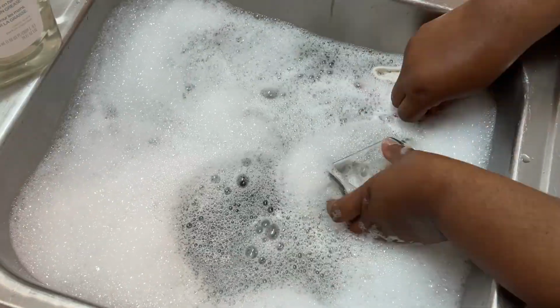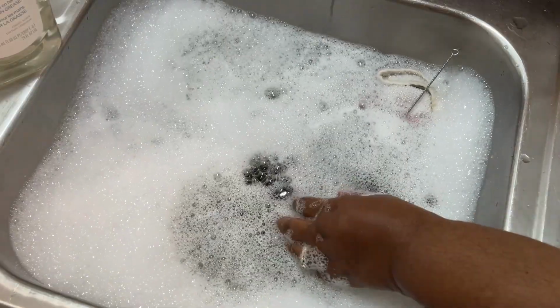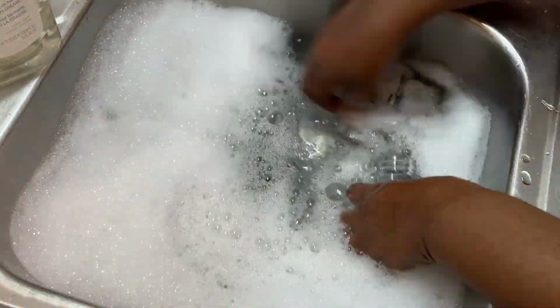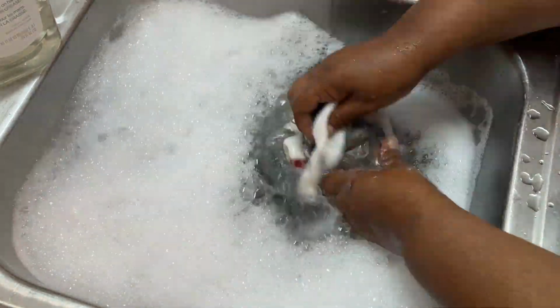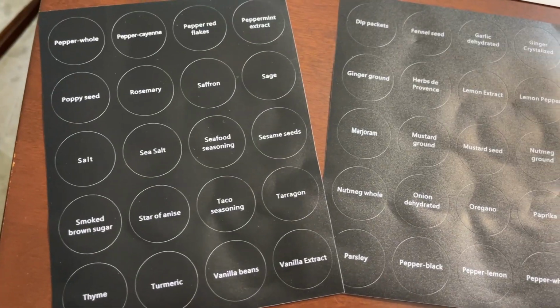Okay, so cleaning these jars is very easy with this little handy brush that came with them. We just used hot soapy water, and then we rinsed them out really good and made sure they were completely dry before we put our seasonings in. You want to make sure you do that, because if you don't, moisture will get in your seasoning, and you'll get these little balls of seasoning, and it makes it hard to shake anything out of the jar.